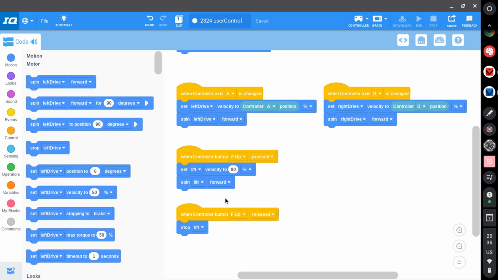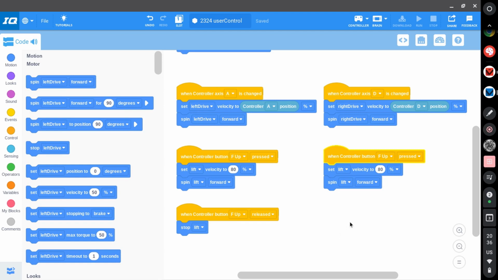Now, this is all the code you need to move it up, but let's say you want the motor to move in the opposite direction, because imagine a claw. You need it to open, but then you also need it to close. Imagine a lift. You want it to go up, but you also want it to go back down. So if this is a lift, we also want to be able to go back down. So a really quick hack is to right-click this top orange block. It'll duplicate any code below it. But I want you to notice what things we might need to change in this code.